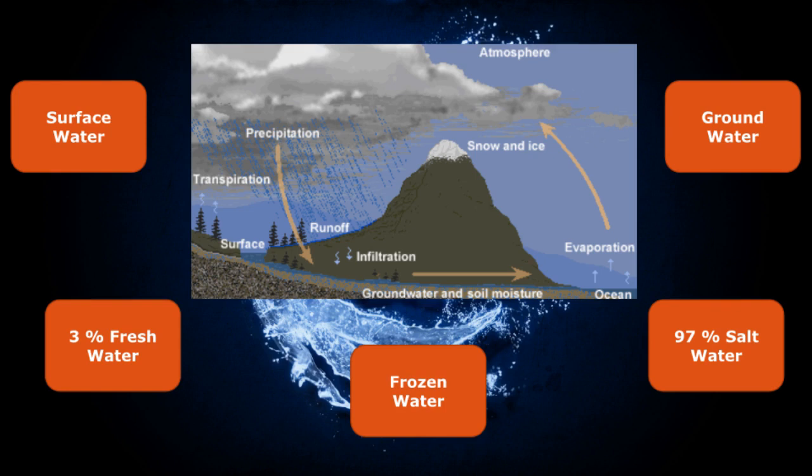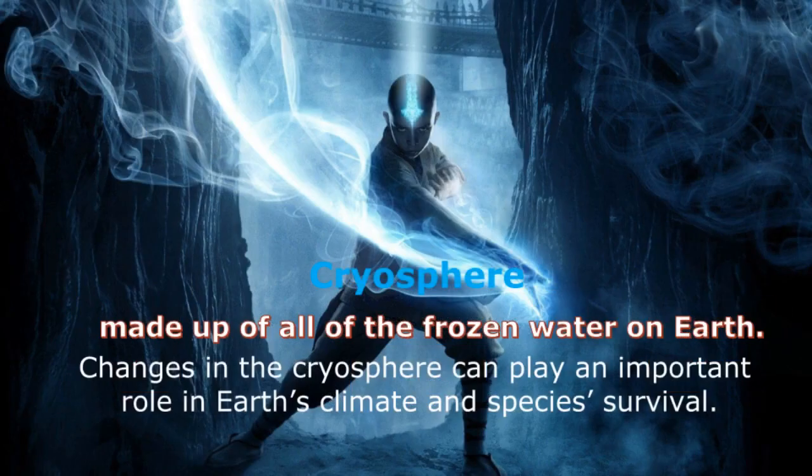Surface water includes the ocean as well as water from lakes, rivers and creeks, while the groundwater includes water trapped in the soil, and we also have frozen water that is trapped in the ice caps and glaciers. Only 3% of the water distribution is freshwater, while 97% is salt water. That's why we need to conserve every water that we use in order to sustain humanity. We also have this frozen water region that is called the cryosphere, where snow, ice, sea ice, glaciers, ice shelves, icebergs, and permafrost are all part of it.